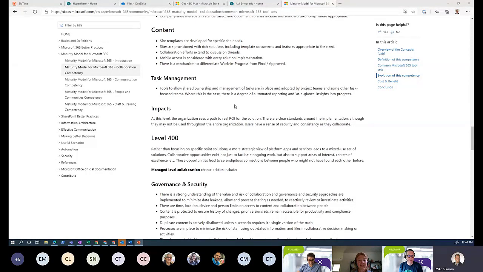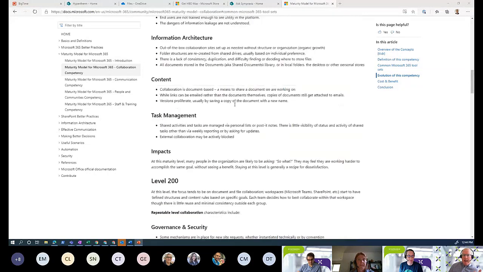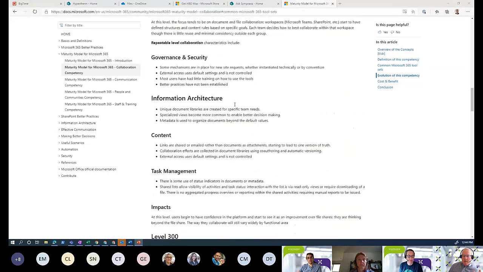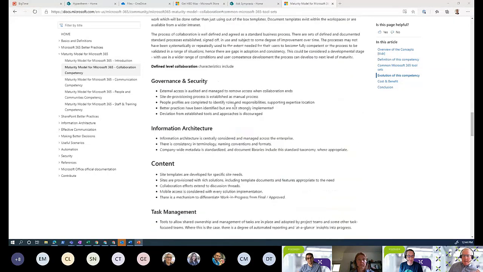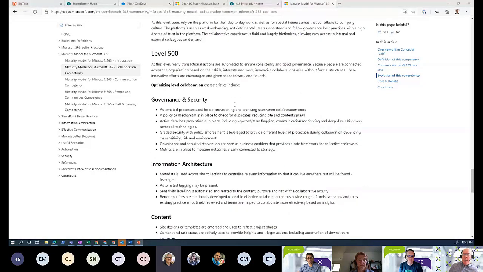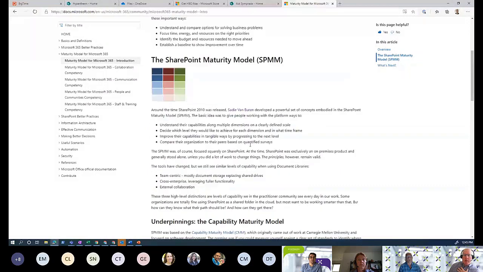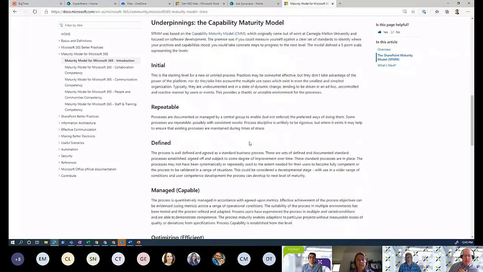Sadie, in summary, the 100 through 500 levels are kind of like ad hoc, repeatable, defined. What are the next couple? Managed. If you click on the introduction, you'll see those levels broken out. It's a really good shorthand. I really like the way you built the model. Initial, repeatable, defined, managed, optimizing. And these are typical of maturity models. We did not invent these levels. That's right out of CMM.